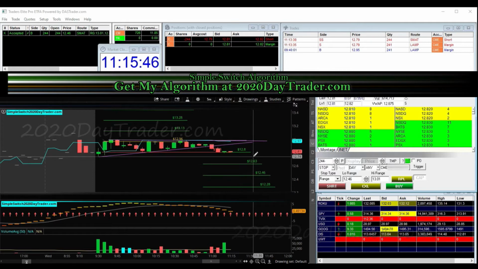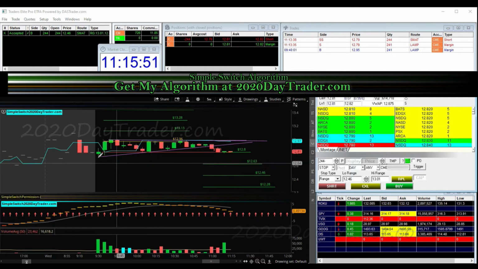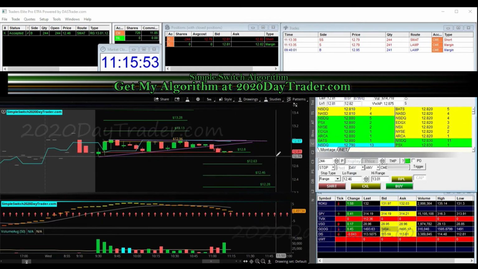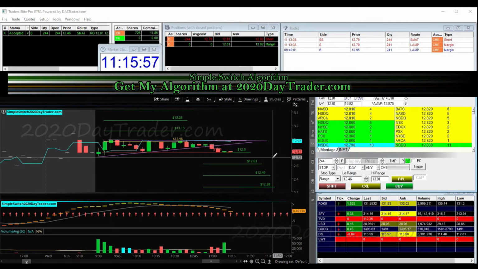If we break down below this, this looks pretty solid. But at the same time, when it gets to the bottom of this low of day, I could just take my trade off and reduce my loss, and reducing my loss like that a whole bunch of times, of course, adds up at the end of the year to make us a lot more money. So, all right, we'll see what happens here.